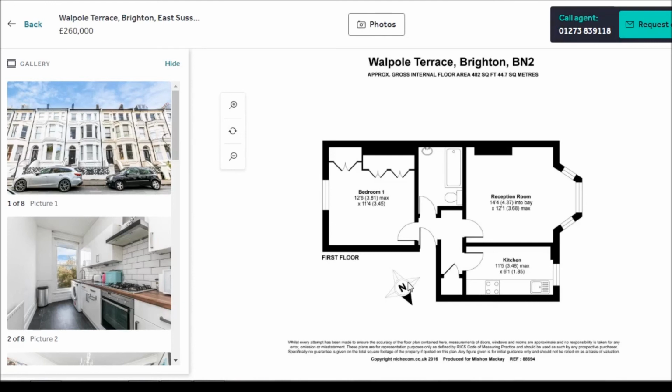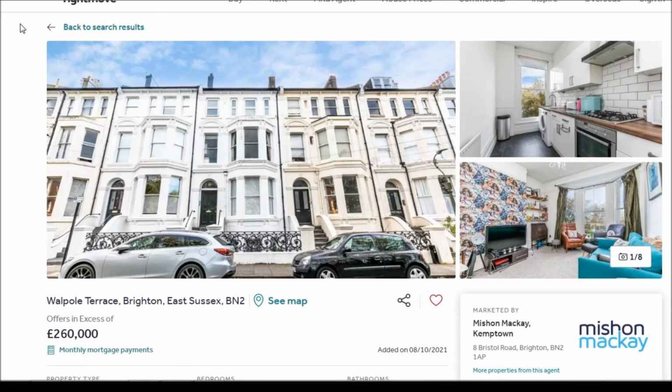There'll be a whole lot to see here, is there? So in through there, bathroom straight ahead, bedroom to the left, reception to the right, and kitchen behind there, and you've got a bit of a hallway there as well. So looks like a cupboard there. I don't know if that's maybe where a boiler goes or something. I'm not 100% sure, but storage will be helpful. So that's it really for the place. Looks great, but obviously, yeah, you don't get a lot for your money.